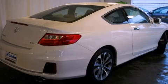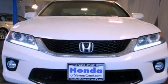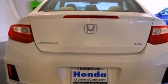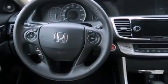Features include a power moonroof, air conditioning with automatic climate control, cruise control, a CD player, a leather-wrapped steering wheel, a passenger side vanity mirror, a security system, a traction control system, a home link feature, and heated seats that can warm you up in seconds, keeping you and your passengers comfortable the whole trip.